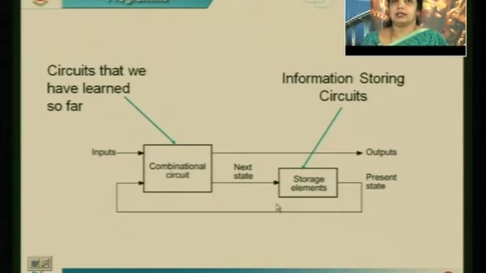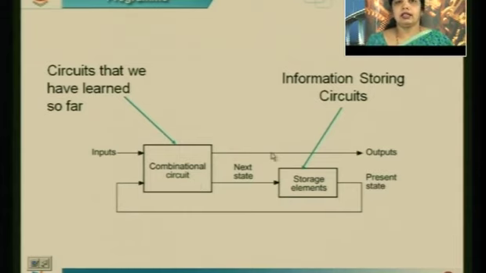Now we are discussing an additional element, that is the storage element. Here we can store the output of the combinational circuit in a storage element. What is this storage element? It is a circuit which stores information. We call this memory. So we can store the possible next state in a storage, and then feed back the present state to the combinational circuit. Then we can realize what the output will be.